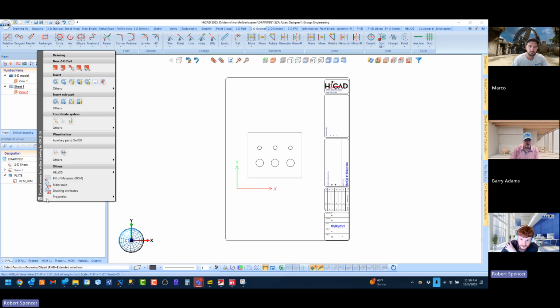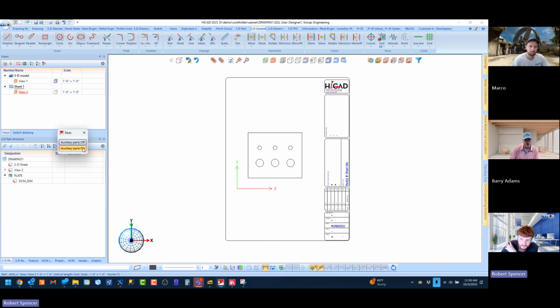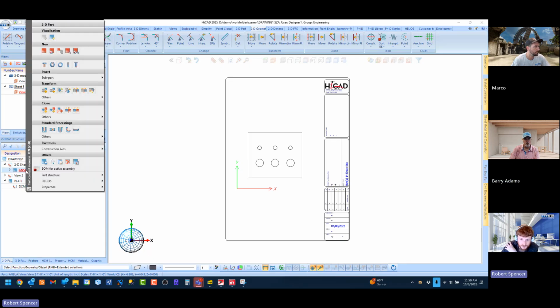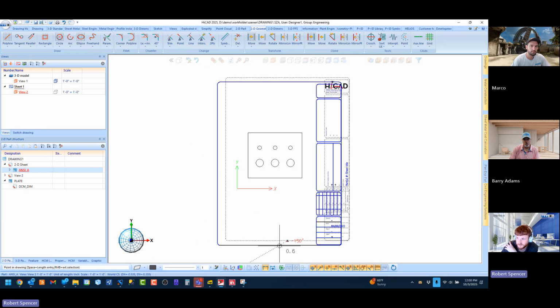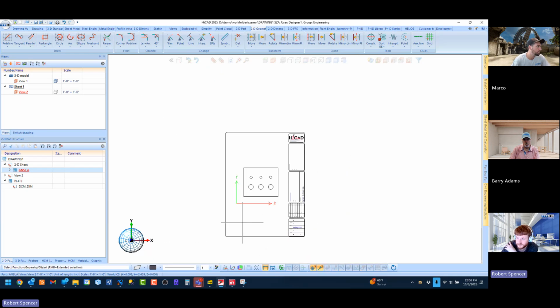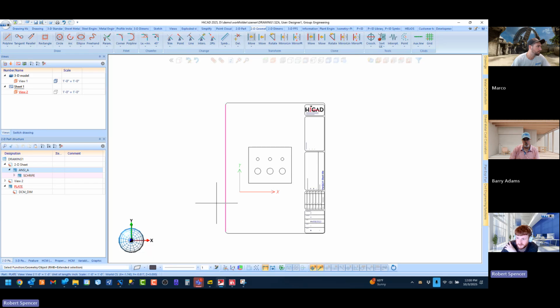Your title block is considered an auxiliary part. So if you switch that on, you then see your frame as a block in the 2D structure under 2D sheet. This allows you to treat this frame as a part and say, transform and move it around if you wanted to readjust how that appears.